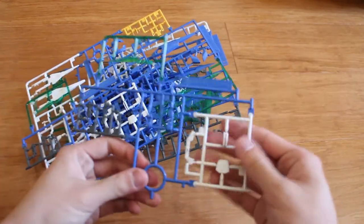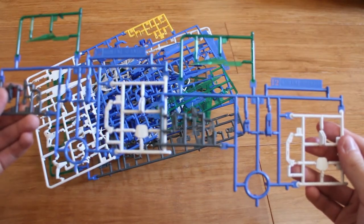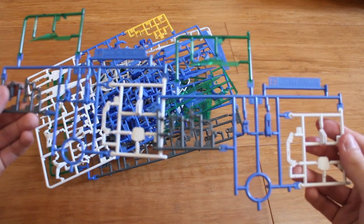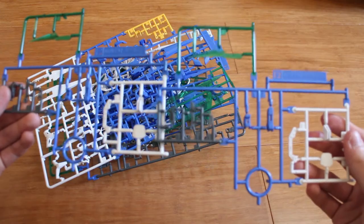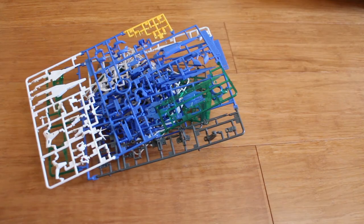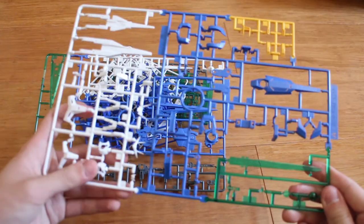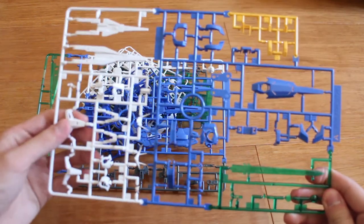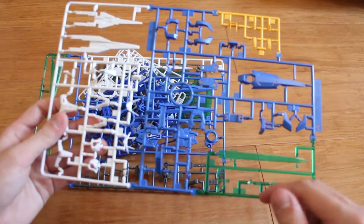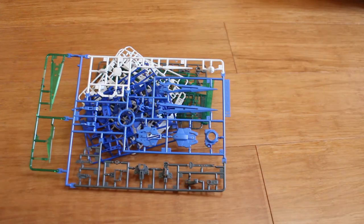Then we got the two I2 parts. They're the new parts for this Premium Bandai release, for the GN sword 5, 6. I don't really remember the number, but anyway, that's a new part in the Gundam. Then we got an A runner. We got the head, the shield, torso, waist, some clear parts for the blade, the GN drive, and some yellow parts for the torso as well.